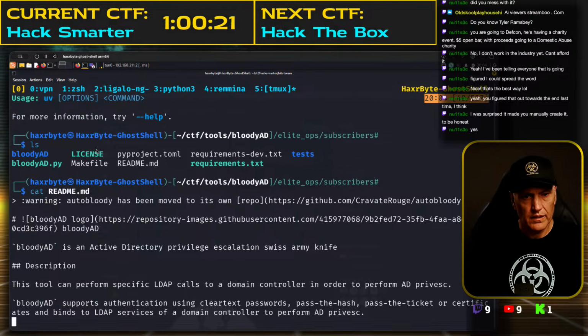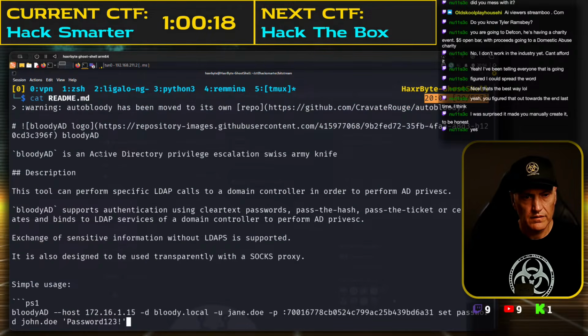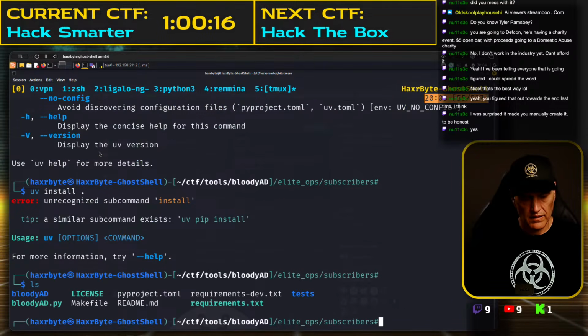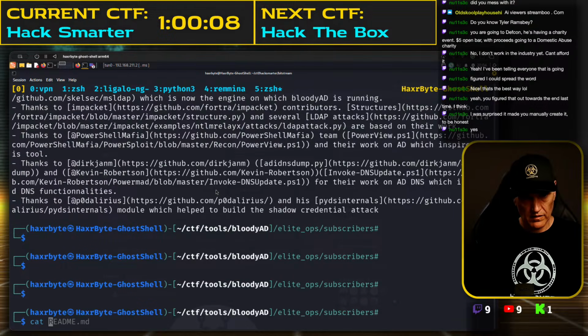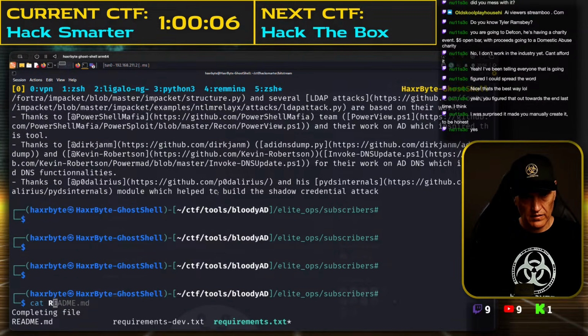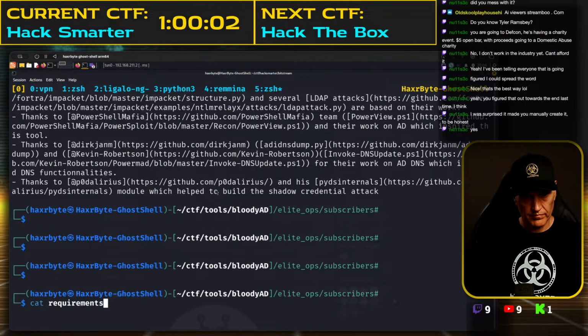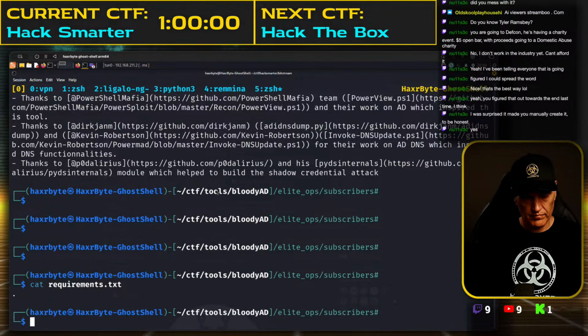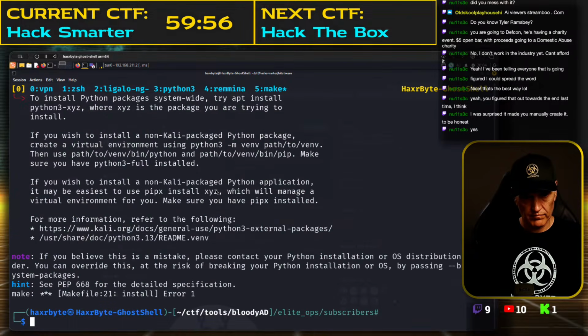Let's see, Bloody ID. Good. Why is that all working?